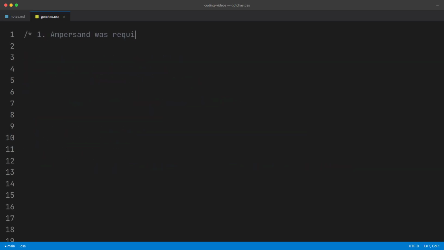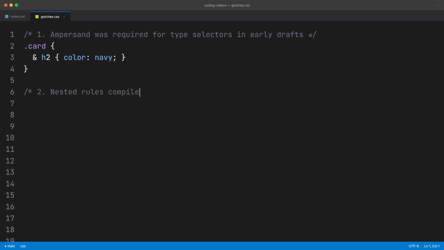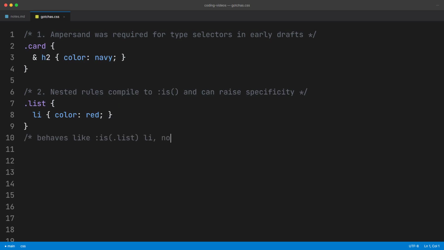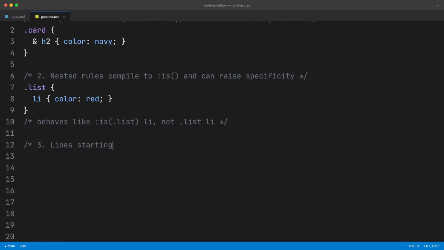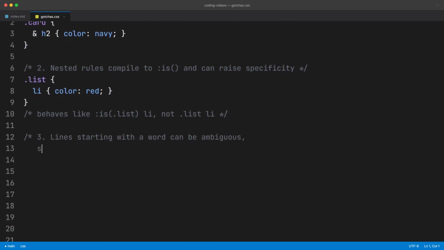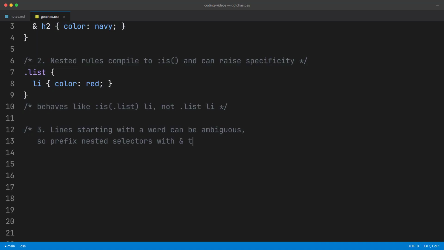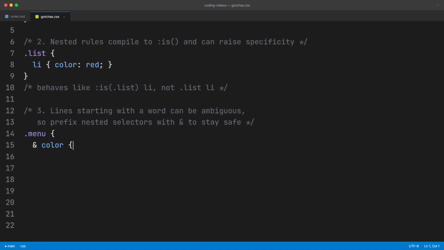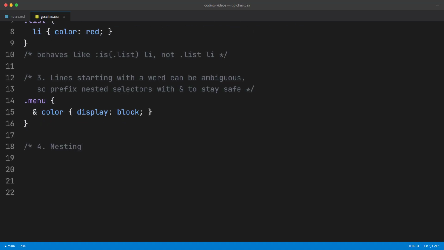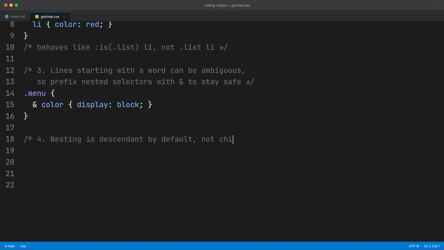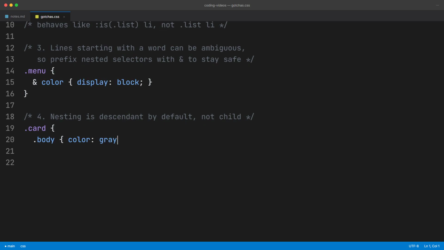4 sharp edges to know before you migrate. First, in the original spec, element selectors needed an ampersand prefix. That requirement was relaxed in 2023, but older Safari builds still trip on it. Second, nested rules compile to the IsPseudo class under the hood, which can quietly raise specificity in ways the old Sass output did not.